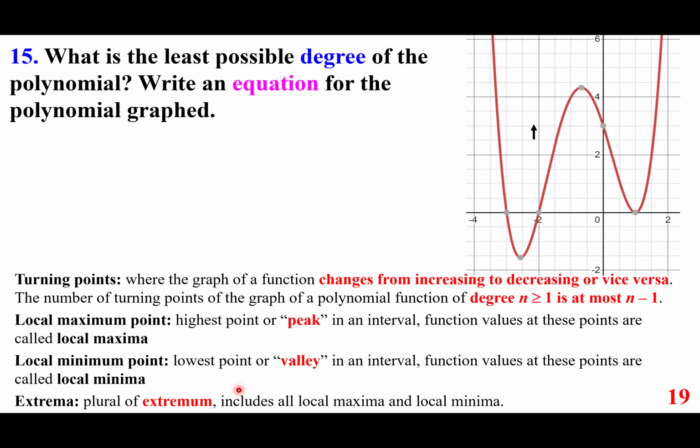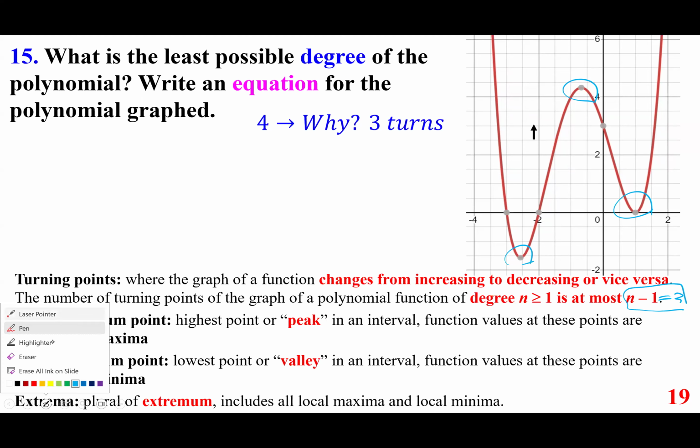So, okay. Now, how many do we have here? 1, 2, 3. Then we must have 4. Why is that? Because if it's n minus 1, okay, n minus 1, 1, 2, 3 equals 3. So n must be 4. Okay. We have 3 terms. Again, let me erase my work, everybody.